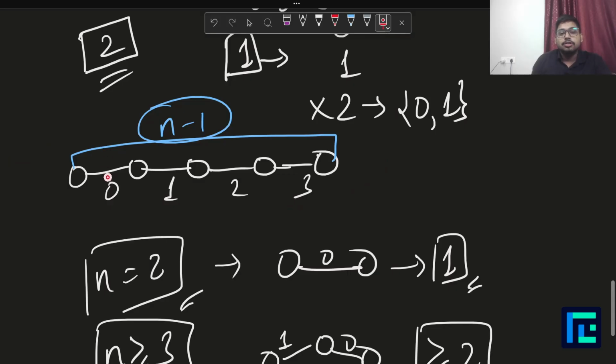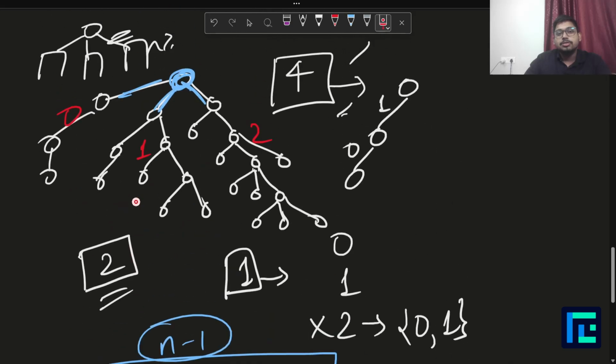What is the condition to not be a pipe? There is at least one node having degree at least 3. So if there is a node having degree at least 3, you can just assign 0, 1 and 2 to those 3 edges adjacent to that node. Once you do that, you have just reduced your MEX value to 2. For any path you take, you would never have your MEX value more than 2. Once that is done, the remaining assignment, the 3, 4, 5 and so on, can be done in just any random order. That's what you need to implement.